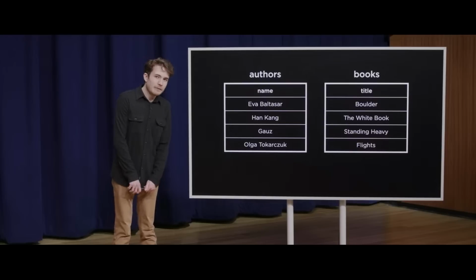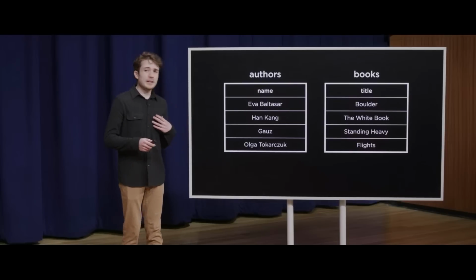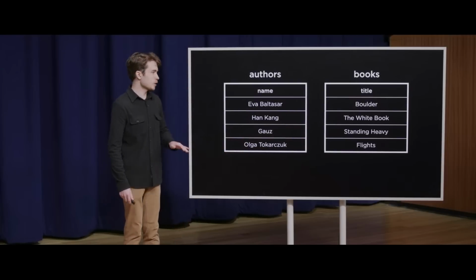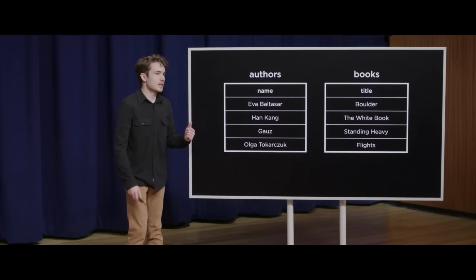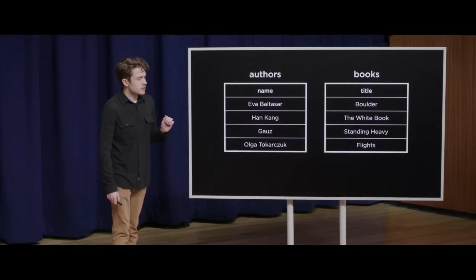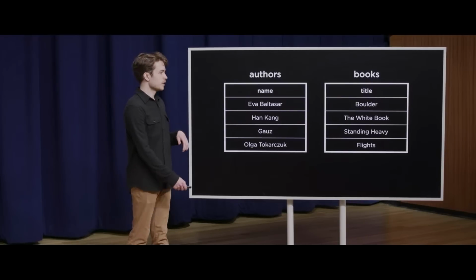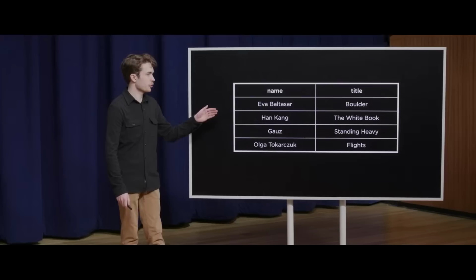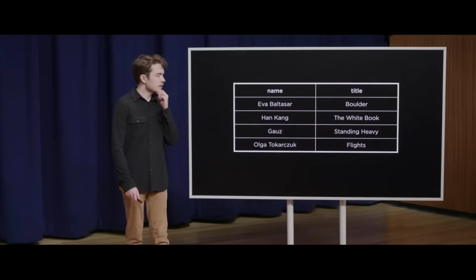But I have to imagine, as good as I am at being honest and transparent, maybe I make a mistake. Maybe I add a row to books but not to authors. Or maybe I add a row to authors and not to books. I could change data and not update it to adhere to that standard. So let's actually take a step back and maybe think, well, is it better then to have this kind of situation where we did have one table with authors and books? It might be, but let's think.